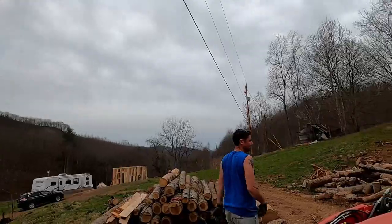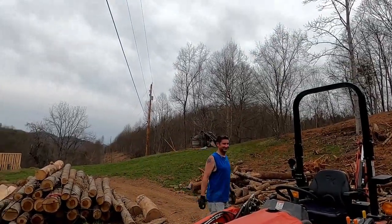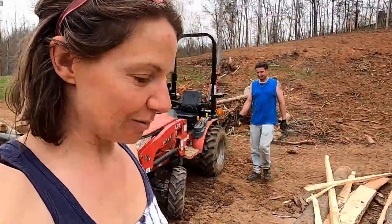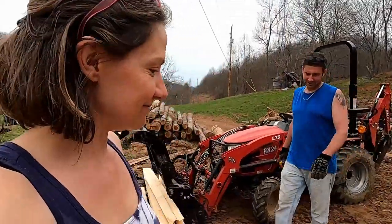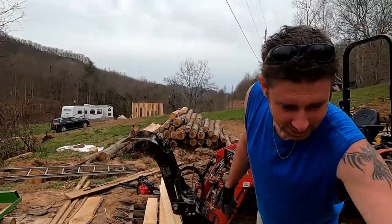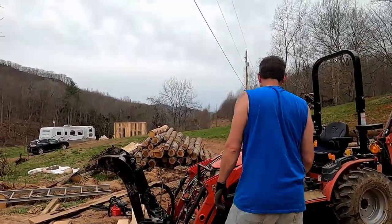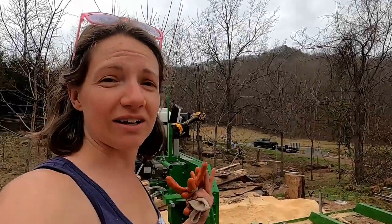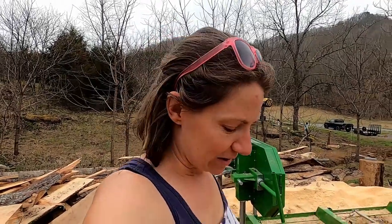So now we're gonna cut them again. Right, John? John's thrilled. Doesn't always go as smoothly as you hope. Actually, most of the time it doesn't. Maybe it's the well water or something, but I'm okay with it. It's all right, at least we got the great footage to show you guys how to do the milling of a longer log with the ladder. Okay, put it on there another time. Now we'll do it again.